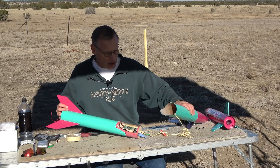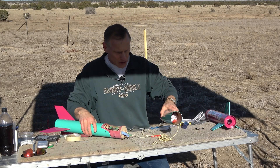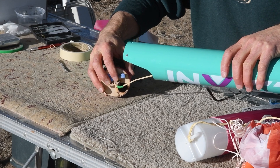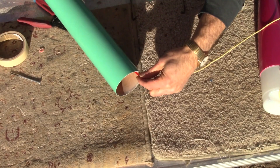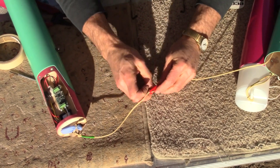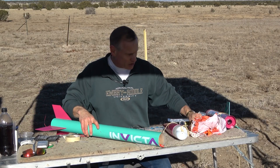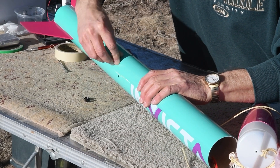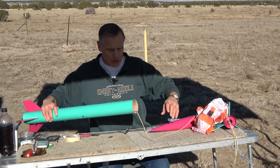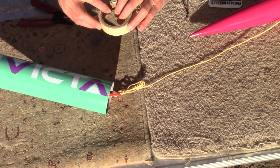Now we're going to get the parachute ready for the upper stage. I need to pull everything out of the front so I can get this together, and I want to make sure that's tucked in right there. I want to test this — my zipper shield is a little bit short so I need to slide it about half an inch towards the front. Now this is good — I've got the zipper shield coming out the front. I'm going to take my rivets and put those into the holes so that holds it on there nice and tight. My shock cord is really long and I want to z-fold it. The purpose of z-folding is to slow things down so we don't put a lot of stress on things. You can use tape or a rubber band — I'm going to do this several times.